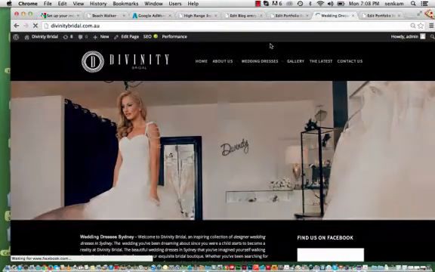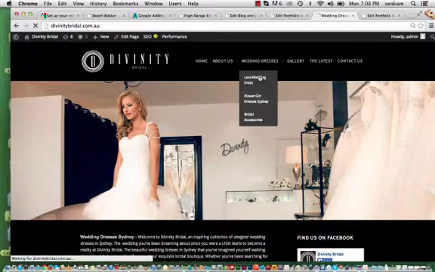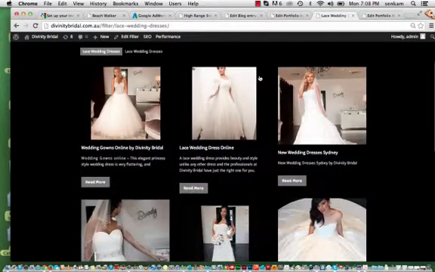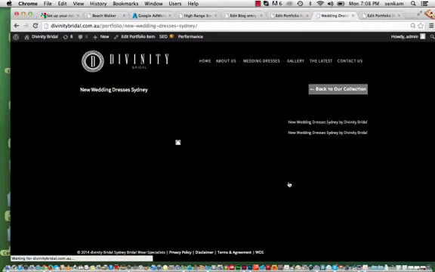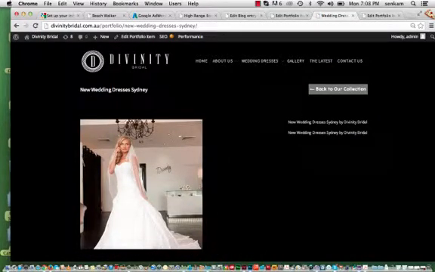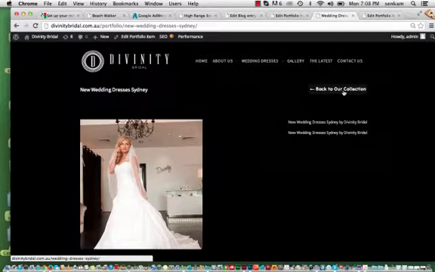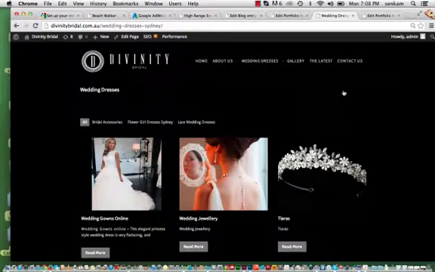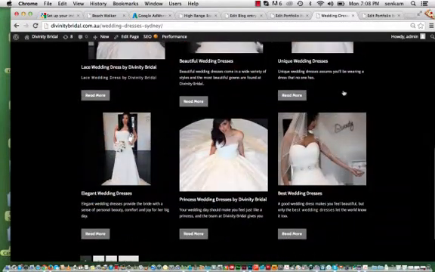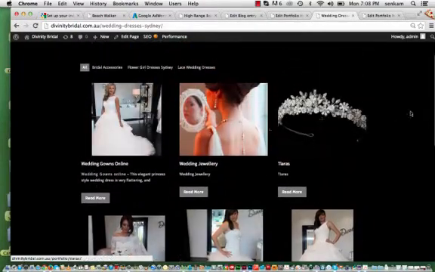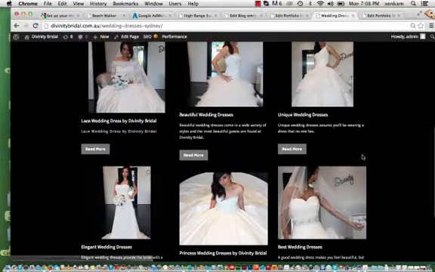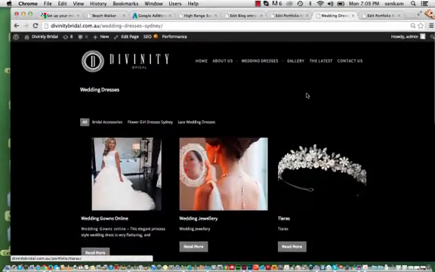So if we go to wedding dresses, lace wedding dress, you will see now that it does have that grey button that says read more. When you hover over it, it changes colour. When you click onto it, it then takes you to the landing page, which then gives you more description. There are 2 lines there now, but I will leave that for you to correct. Back to our collection takes you back to the entire collection. And there's 3 pages, so it's been set up into 6 images per page. So that's pretty much how that works.